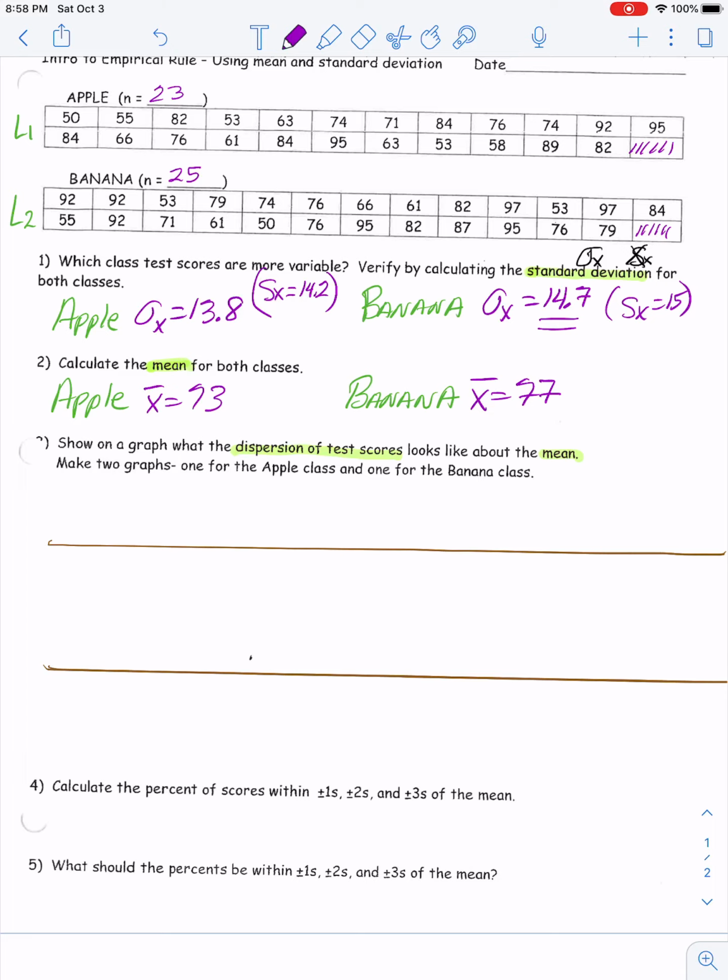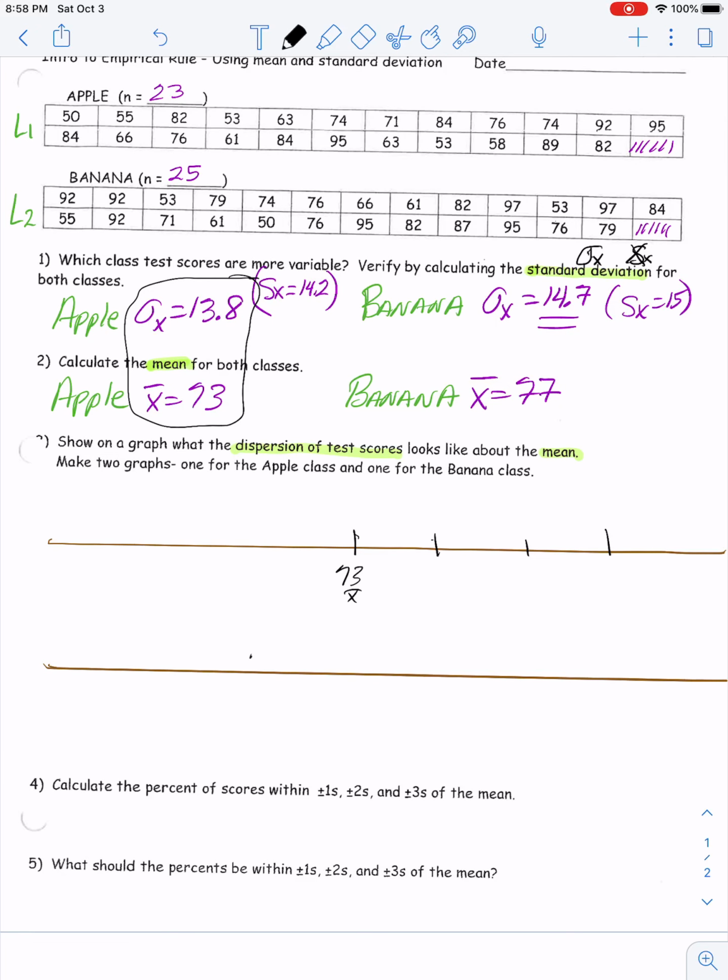All right, great. So we want to start with your mean value close to the center. First one I'm going to do is apple. I'm going to be using these values over here. Mean is at 73. I'll mark a little X bar. And then I want to add 13.8 going to the right so that we can get 3 deviations to the right. If I add, we'll have here 86.8. That's 1 deviation. Add again, 100.6, 2 deviations. And then 114.4, 3 deviations to the right.